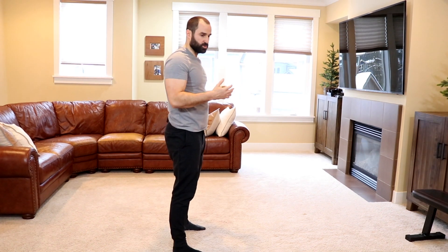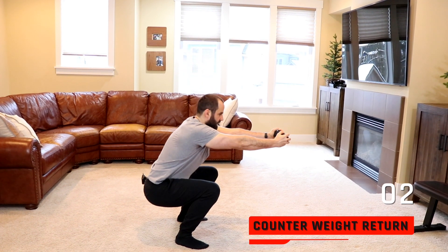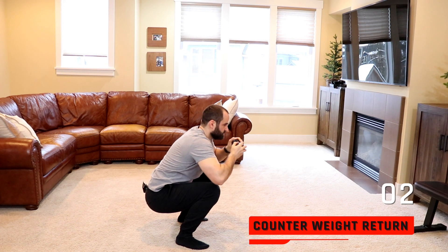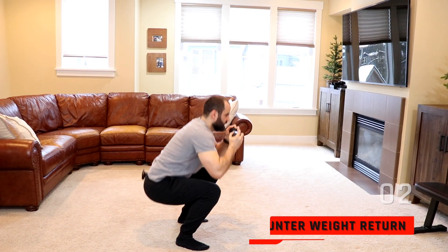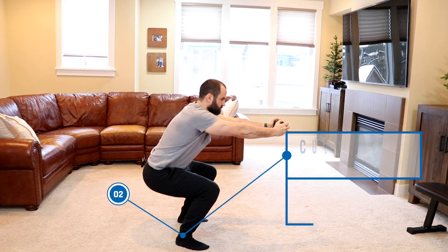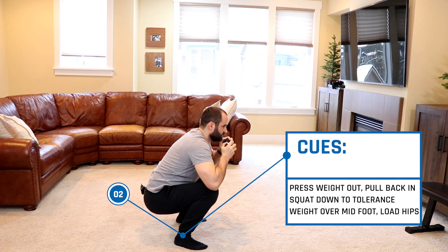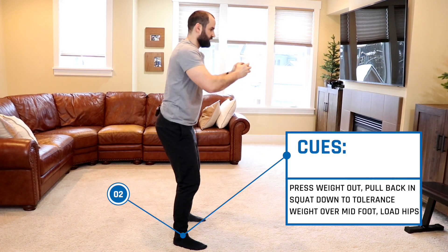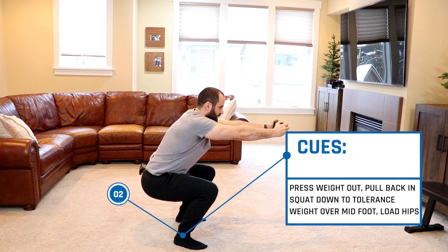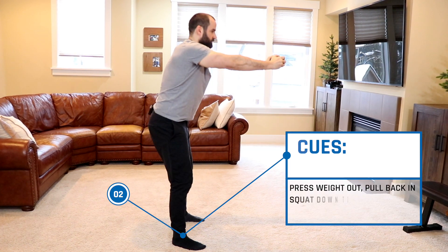For the second drill, we're going to pull the weight into the bottom position. Squat down keeping your weight over your midfoot, and at the lowest position bring the weight closer to you, trying to maintain that hip position, then stand up. Only squat down to the position you feel comfortable, and increase depth as you feel stronger. Pausing in the position where you feel weakest is the most important part — we're trying to gain strength in the position you're not comfortable with. Squat down, tension should be in your glutes, then stand up keeping the weight over your midfoot.